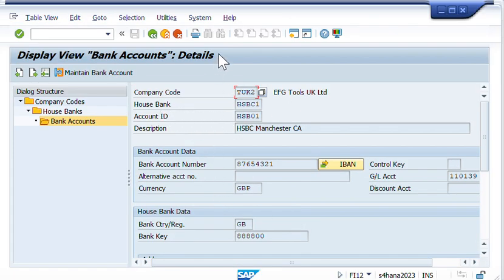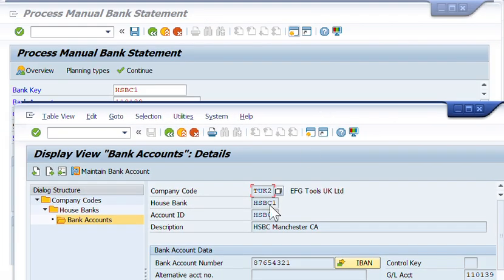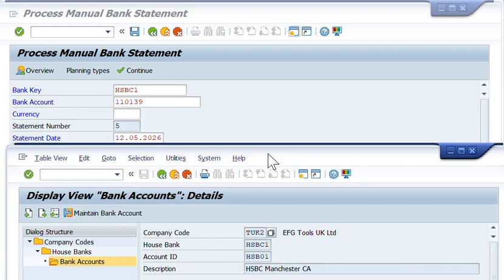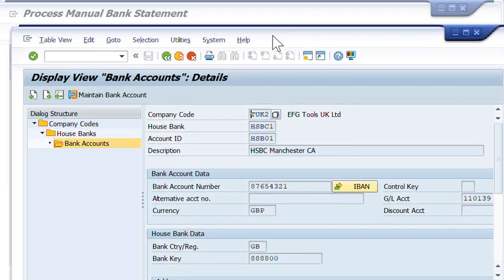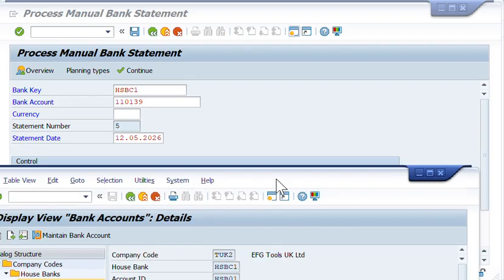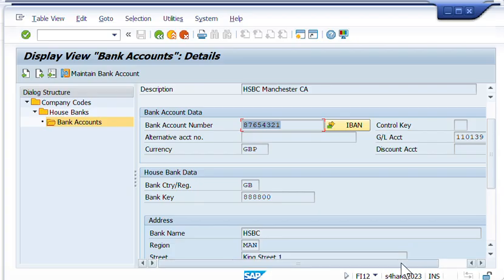And yes, I have typed in HSBC1, bank, bank key, bank account. Give me this one bank account number. Yes, go check.